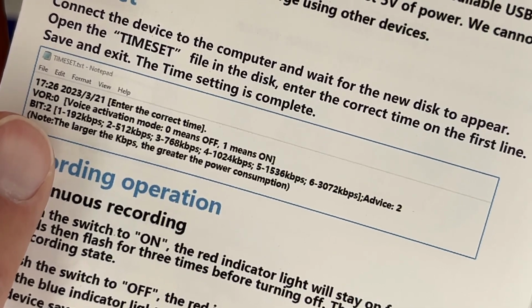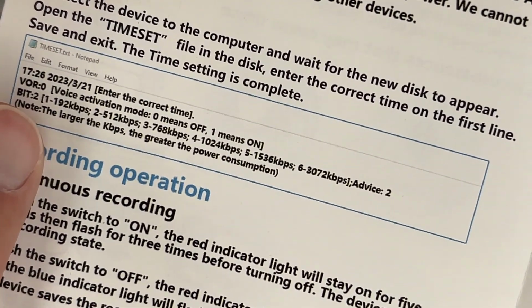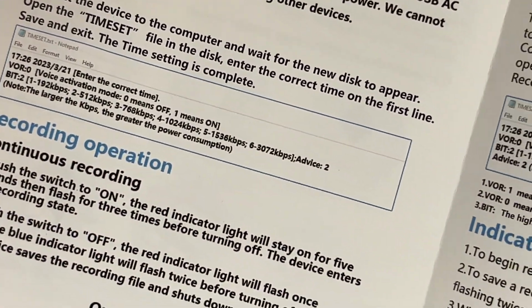At the low end is 129 kilobits per second. At the high end, we have 3072 kilobits per second. So they recommend 512 kilobits per second. So the higher that is, the more power it's going to take and more storage.